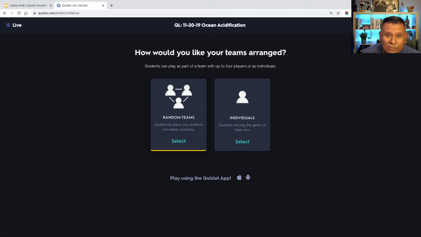Whereas Quizlet Live, and I love this for random teams, is they have to get 12 right in a row in order to win. And sometimes what happens is, even though students know it really, really well, they will click on something because they're just going too fast. They'll click on the wrong term and it'll reset them back down to 0. And a team that was right behind them will be able to catch up.